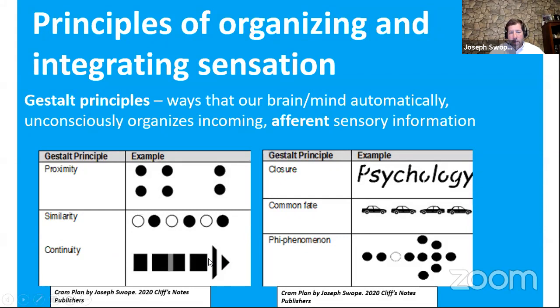You perceive an arrow, even though you sense differently shaded shapes. So you get a black shape, and then a white shape, a black shape, a gray shape. So you don't sense an arrow, but your Gestalt rules are going to make you perceive something. Similar to the idea of this word up here, of course, you're going to perceive it as psychology. But what are you sensing? You're sensing a lot of broken letters.